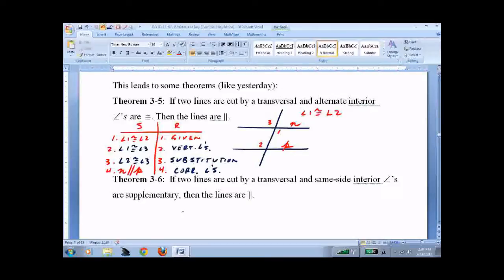And this would be because of corresponding angles. Now, that's the same. Same reason written down, but it's different. This is saying if the two angles are corresponding and a transversal and two lines, we have parallel lines. Previously, it was saying if two lines are parallel and corresponding angles are congruent. This is tricky. This is tricky. I'll go over it several times. Make sure you understand it.